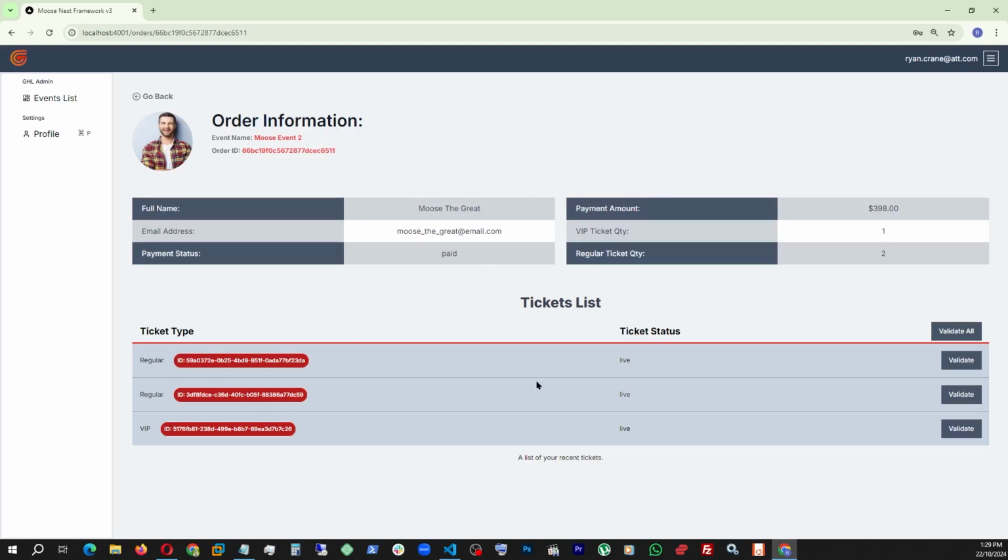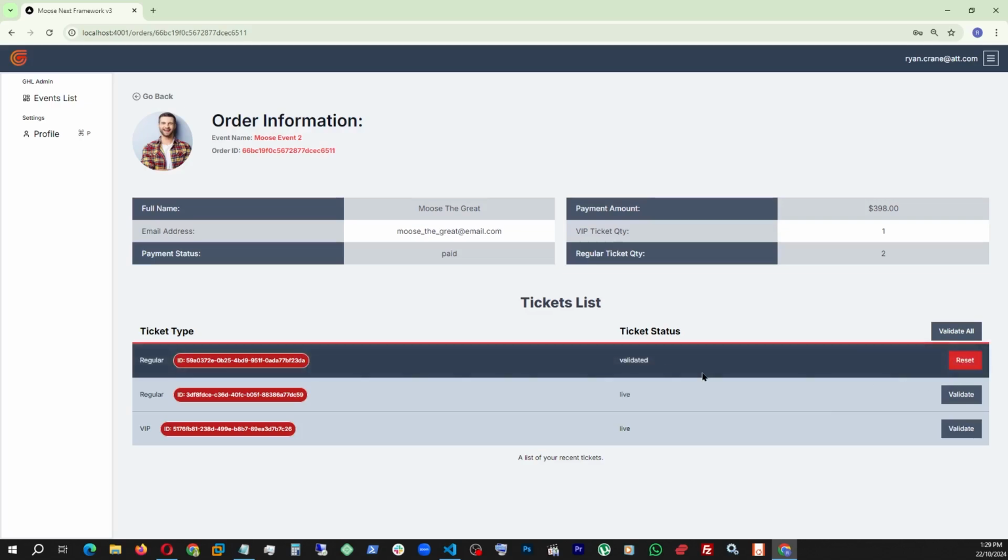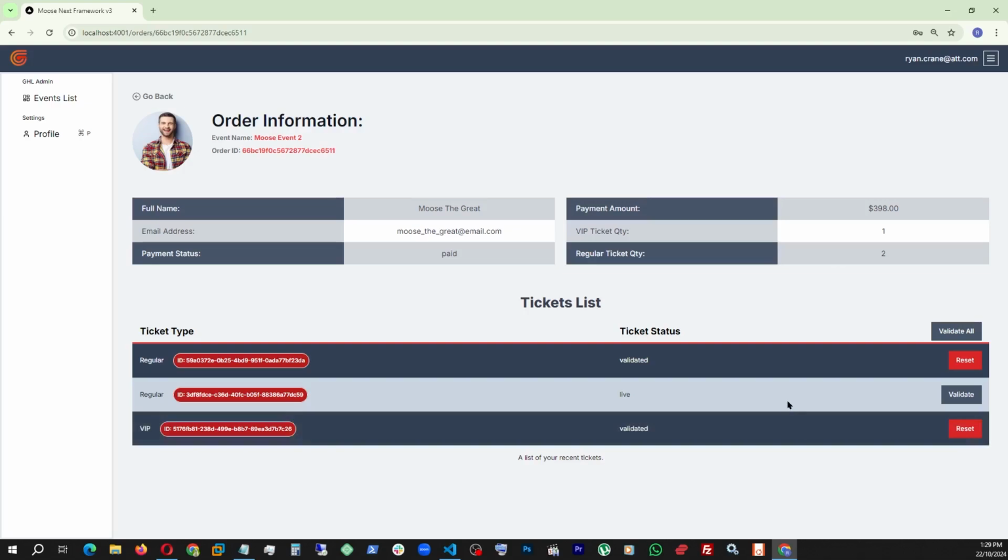And then depending on how many tickets they want to validate, they can just click here like this and validate this ticket, and do this, validate that ticket. If all three of them show up, let's say for 3 people, they can just hit validate all, validate everything, right? So that's pretty much the whole process.